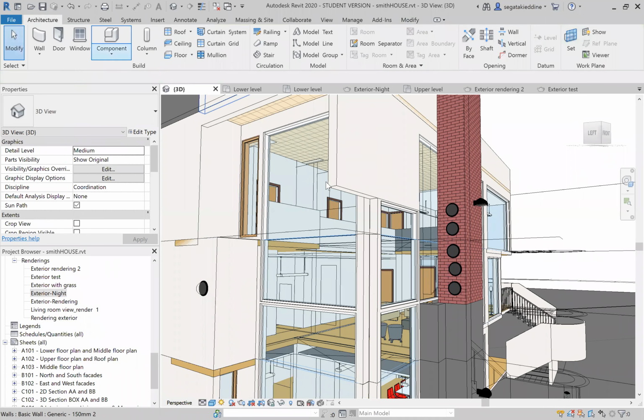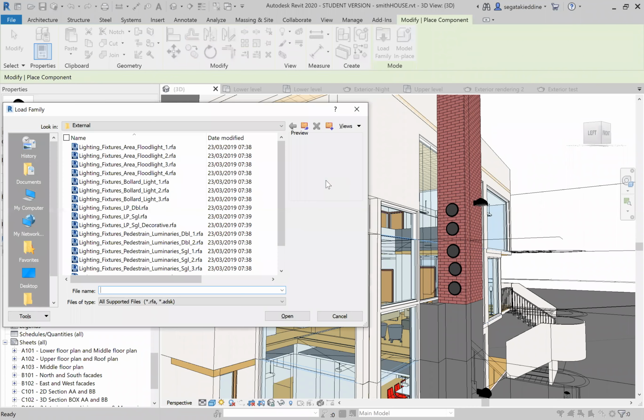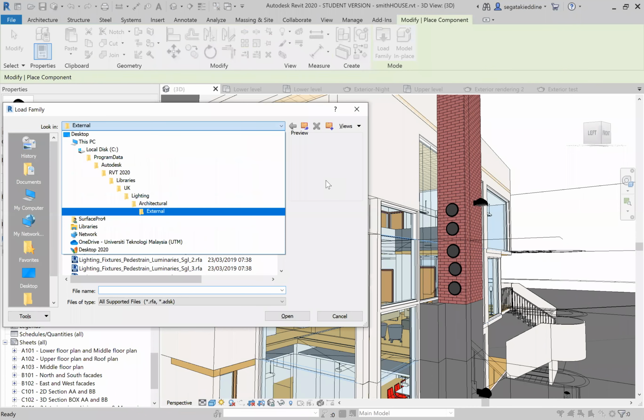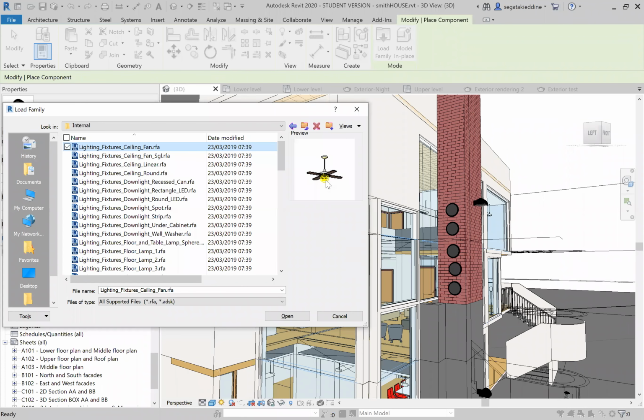Now let me load another one, the internal ones. I will load one and go to internal. I will go up. Internal. As you can see, internal also we have too many types. There is even a fan which contains a light. If you are interested in using it, no problem. Even though I think they have summer, so maybe they will need fans, in a real project I think there are no fans, but it's okay if you use it.